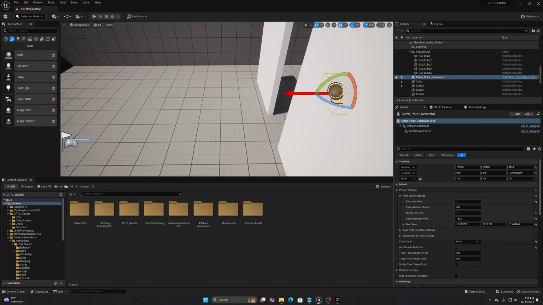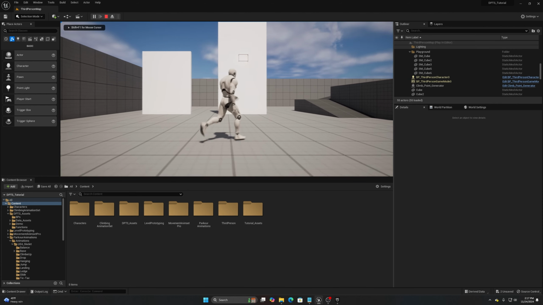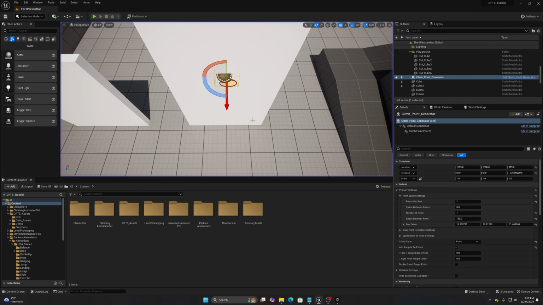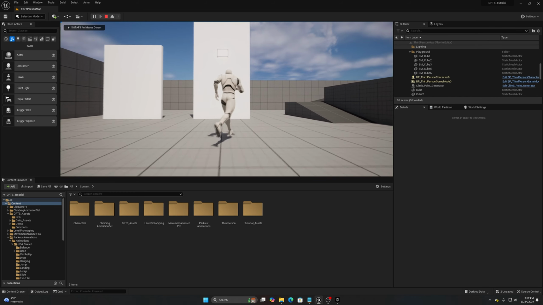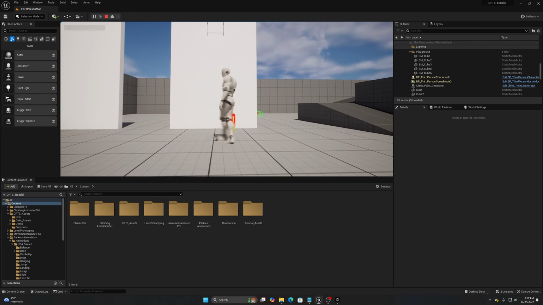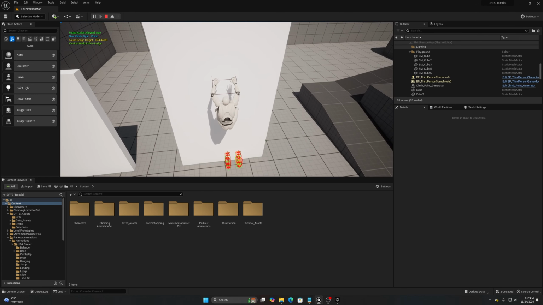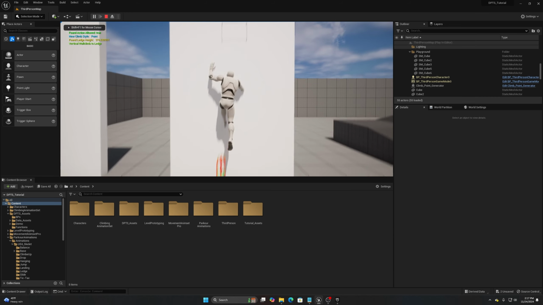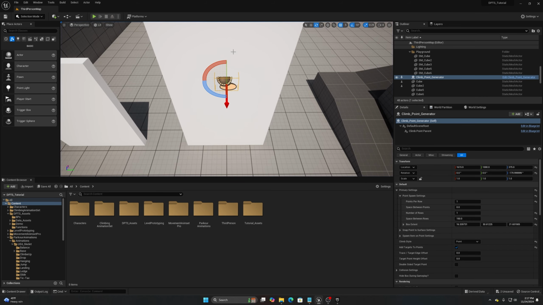But if I go ahead and click on play now, and I just go up to the target point and do the same thing, you can see that he adjusted. He kind of went a little bit off to the right to get that kind of more in the center. If I do the same thing here, whoops. Here, there we go. He adjusts a little bit more to the left. So this is where the target points can be used to help you ensure that you're always getting to the accurate location on smaller things.